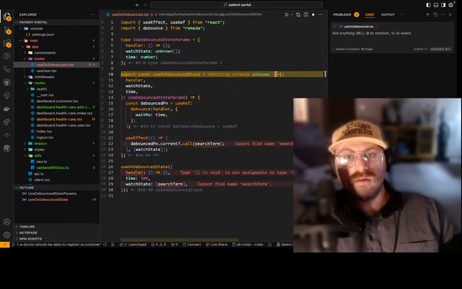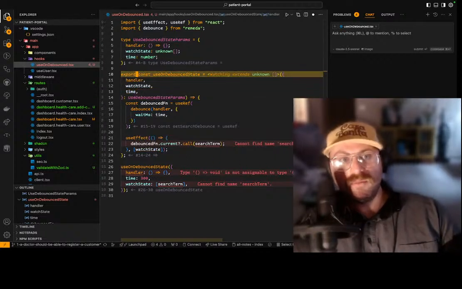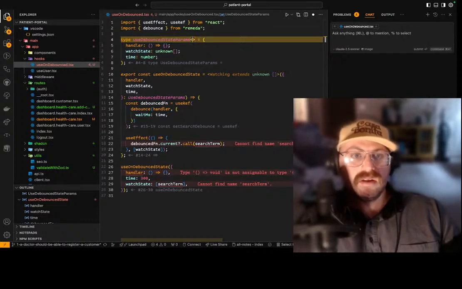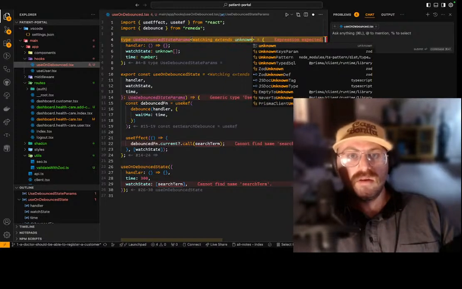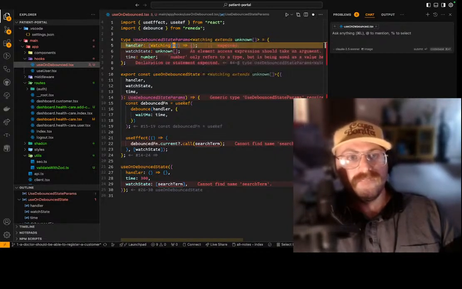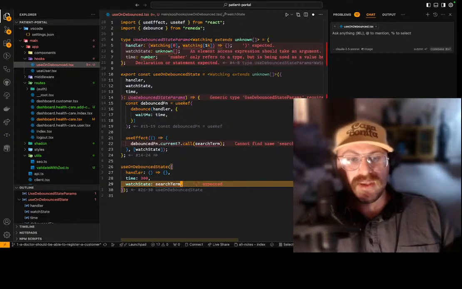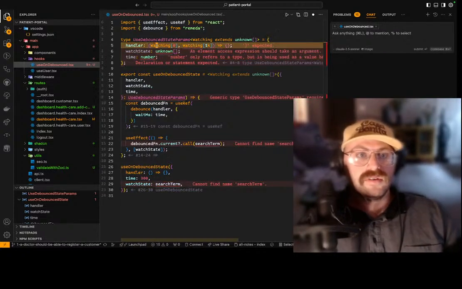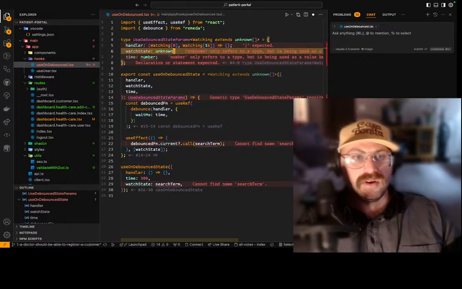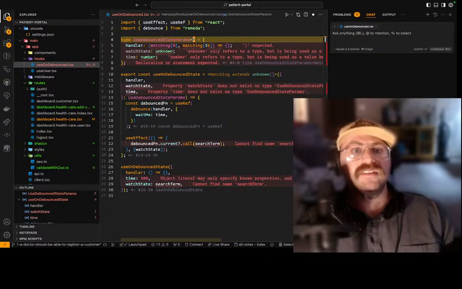The reason why is because basically what you would need to do, I'm going to mess up this type, but the idea is in here, what you would need to do is... so for now we're going to cheat. We're just going to do this on one. So we're going to say watch state is just going to be a thing. So that's going to make my life easier. Unknown. It'll still be generic, but it'll be much easier generic.